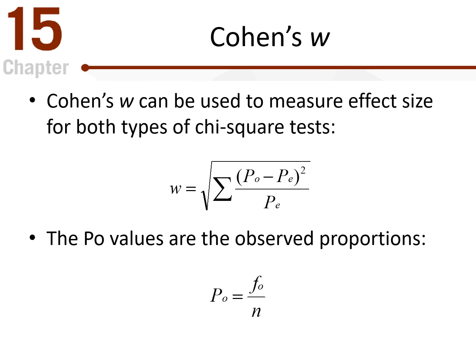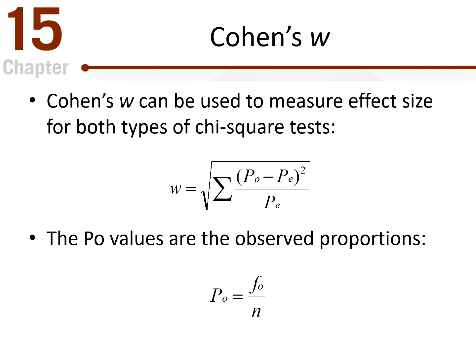And so for the goodness of fit test, we're going to use something called Cohen's w. Cohen's w involves the use of proportions, so you have to convert everything into a proportion. Basically you take each frequency and divide it by the total sample size, and that gives you a proportion, a decimal. You do proportions for the observed, and you do proportions for the expected.